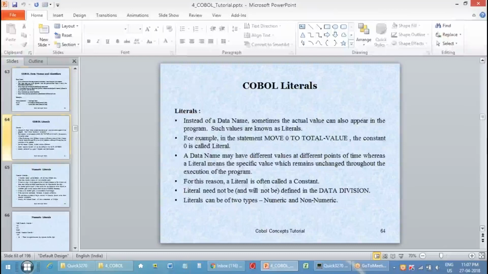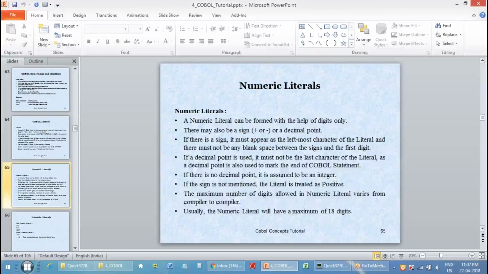Okay, part 1 and part 2, right? Yes. Now, a literal is the value contained within the identifier. Suppose you have a variable WS-NAME, and the value contained in WS-NAME is the literal. Fine. And you have numeric literals, where it can be a signed integer with a plus or minus sign, positive or negative.